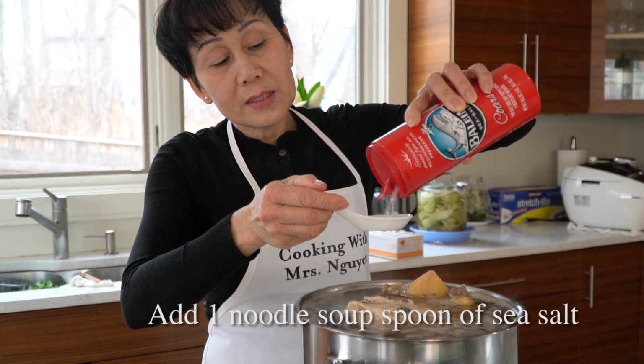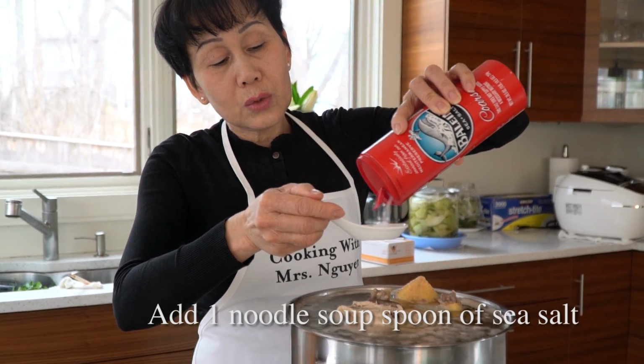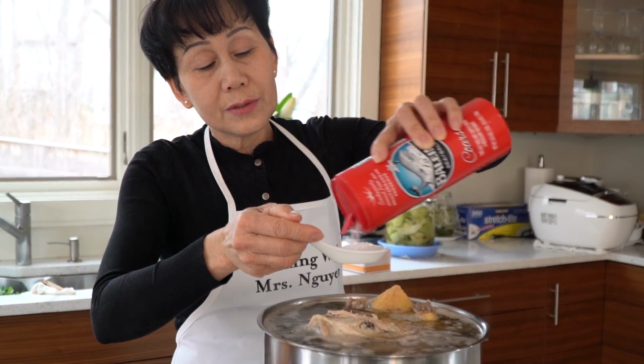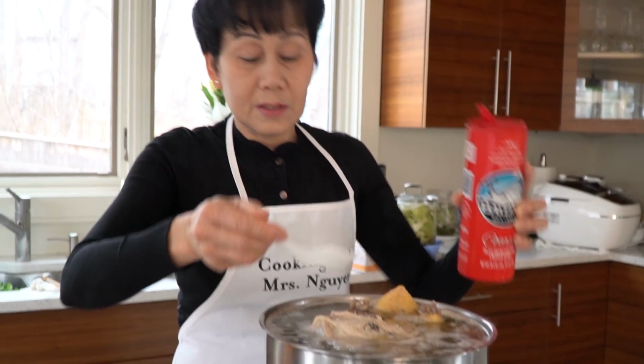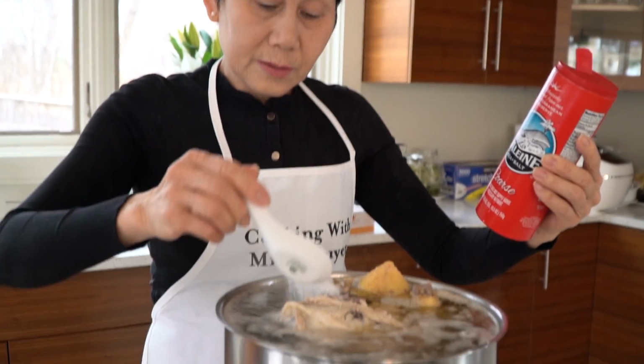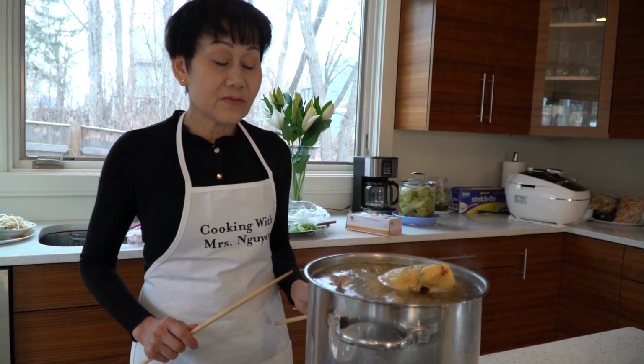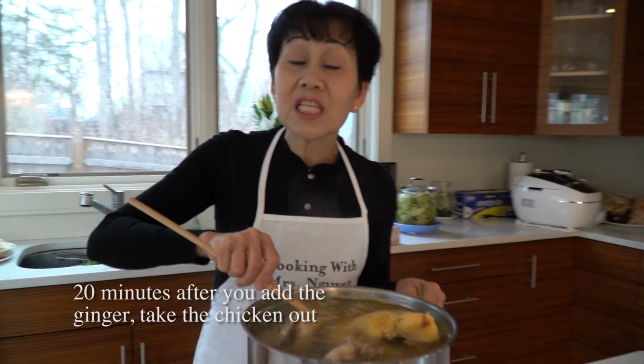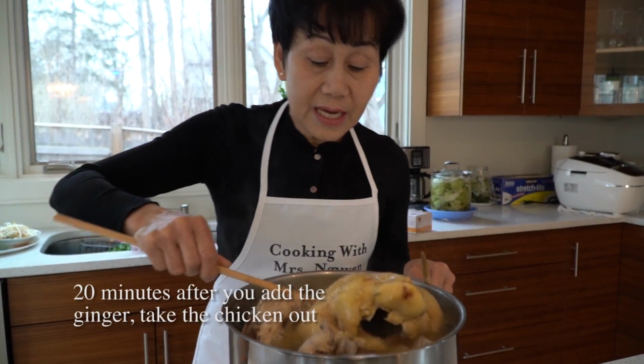Have to put one spoon here. Sea salt. Okay, now it's ready for the chicken. The chicken takes 20 minutes to boil, so I have to take the chicken out and I put the shallot in, okay, and I season.